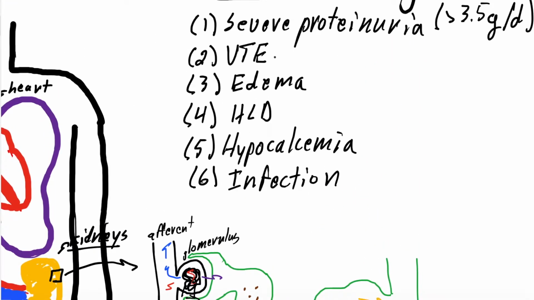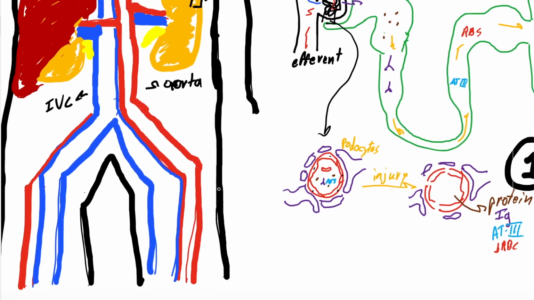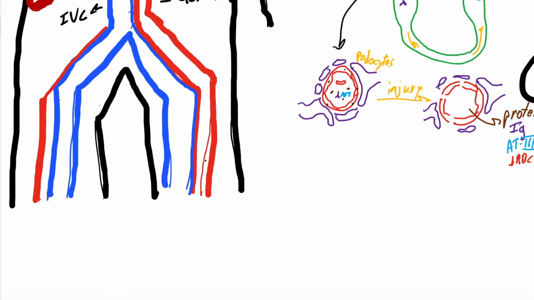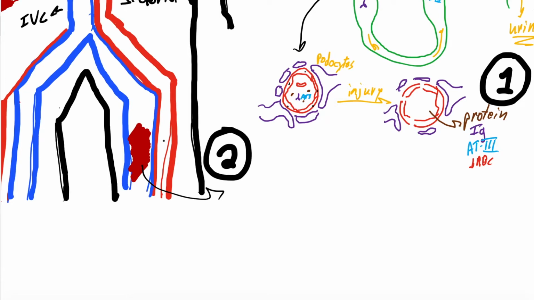Number two, VTE, venous thromboembolism. What is venous thromboembolism? So we're going to go to our human, right? We have the top of the human, the arms, the belly, and then the blood vessels. So venous thromboembolism occurs when there's a blood clot, such as a deep vein thrombosis, which can be pretty much anywhere in any of the deep veins, or a pulmonary embolism, etc. So number two, we're going to label venous thromboembolism, blood clot here.